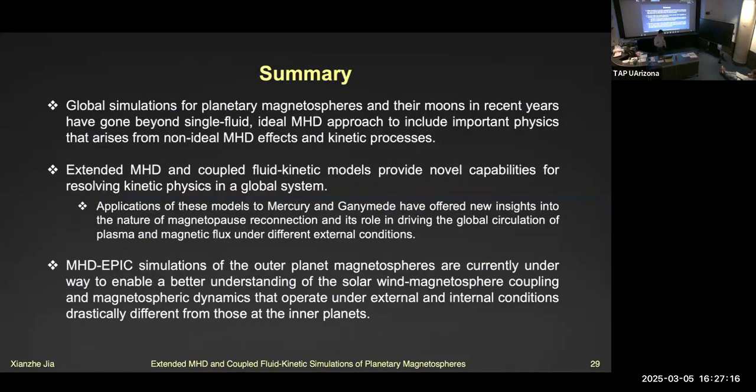Okay, so I think with that, I want to conclude basically by saying that we have now moved beyond the single fluid ideal MHD approach in modeling planetary magnetospheres, pretty much enabled by this MHD-EPIC tool that we have developed in the last 10 years. And I look forward to applying this to other environments. I started work on Saturn's magnetosphere, and some day we're going to apply that to Uranus and get a better handle on reconnection happening at the magnetosphere boundary. Okay, with that, I will finish and I'm happy to take questions.